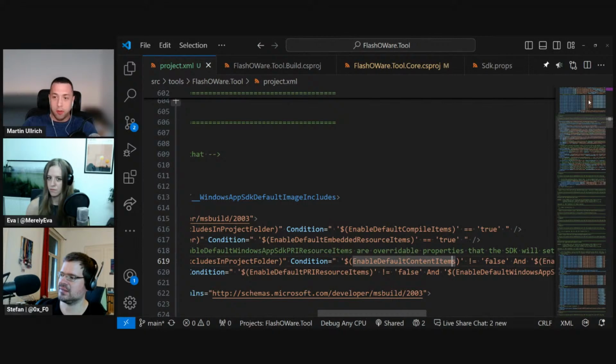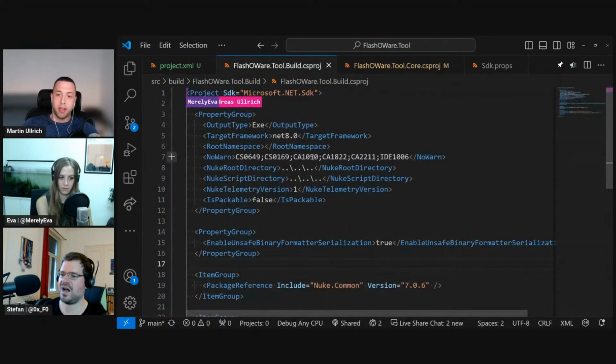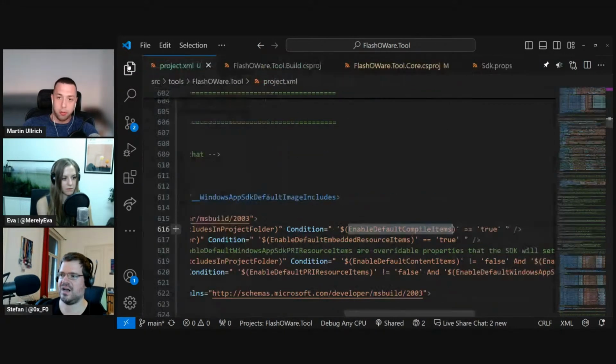But if you set it to true and you leave it to true, these item groups are still technically before the content of your main body of your project, because it comes from the beginning of the SDK and not the end of the SDK. So your project is in the middle, and you can set the properties that affect this item group that is technically before your main csproj file. And afterwards, you can interact with the items. So you can have item groups and say compile remove, for example, or compile update.